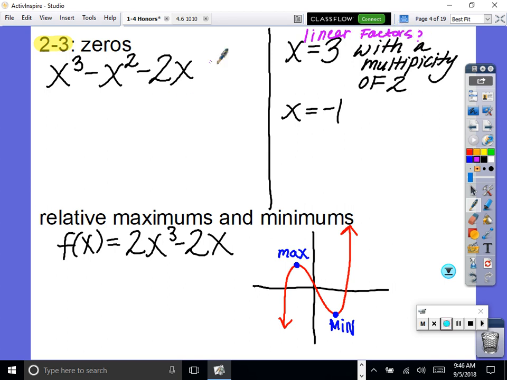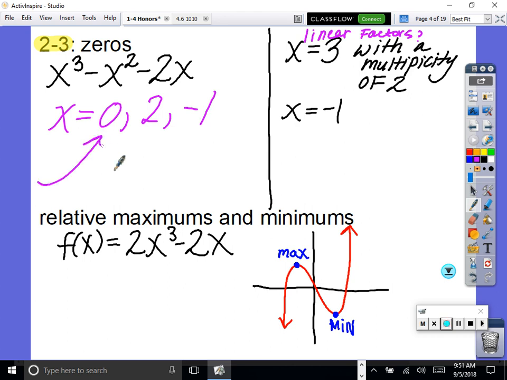So after this, find the max and min of that. Do this one. So what were your solutions or zeros? 0, 2, and -1. Good. Now everybody, because all of those zeros only have happened one time, we don't need to write multiplicity of 1, but it does have a multiplicity of 1, correct? So because it's an odd multiplicity, all of them will cross through, not bounce, right? Just a side note. Okay, good.